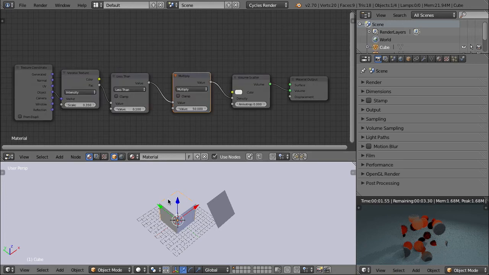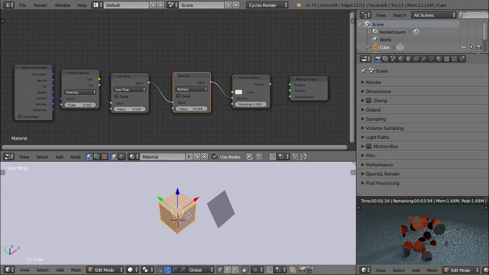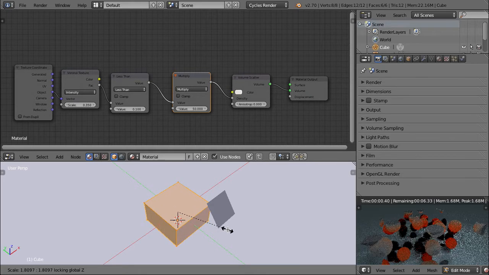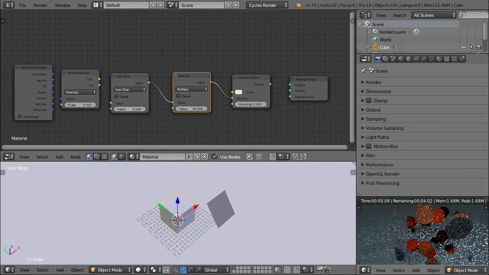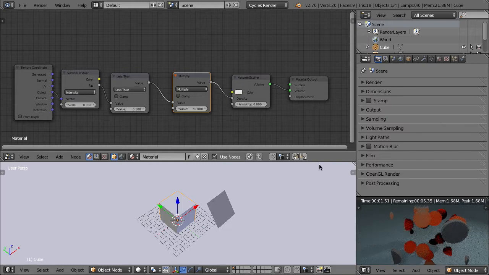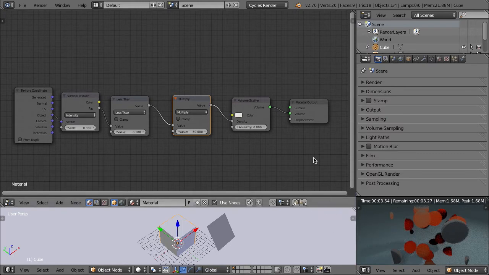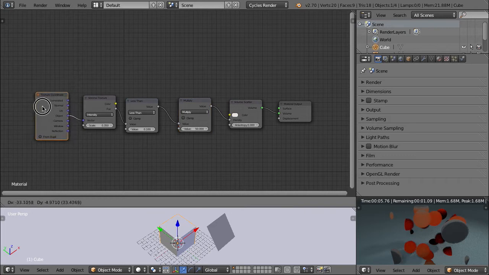Because I'm using an object texture coordinate, I could go into edit mode and scale this, and then it would give me more, hopefully that makes sense. But I'm not going to worry about that. I'm just going to focus on what's sitting here for now. Okay, that's the first part, just setting up and creating that. There we go. Voila, perfect, excellent, lovely.